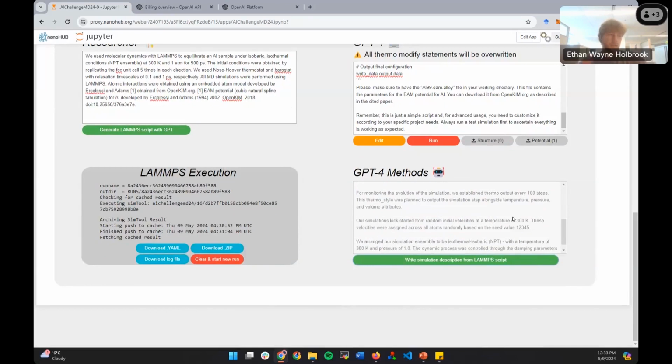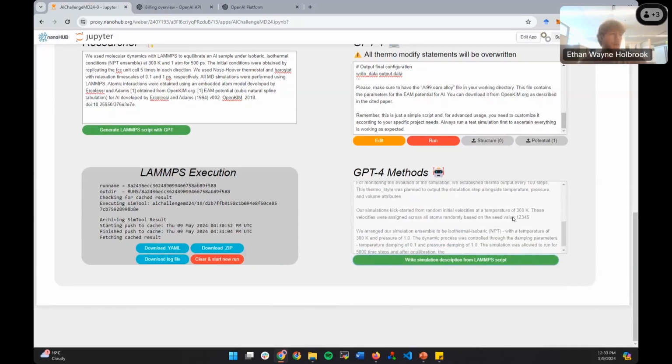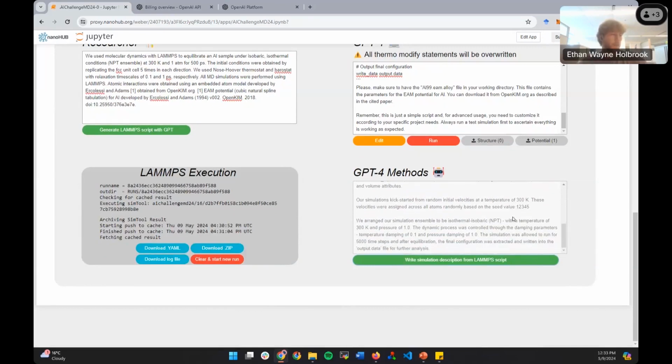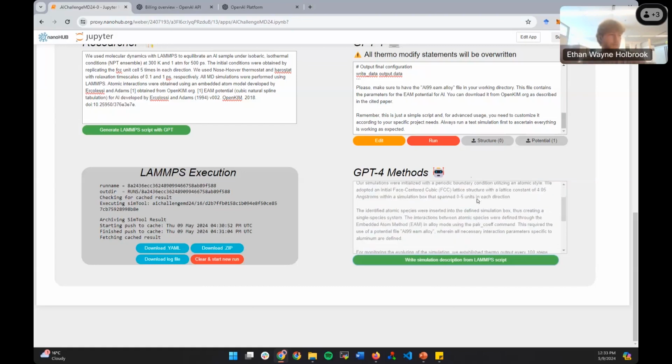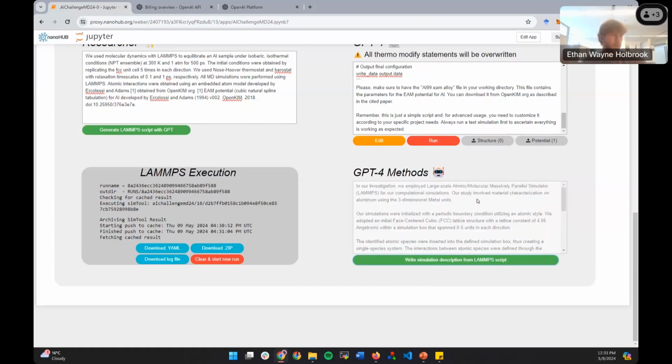So this is the kind of thing that could really help with future accessibility of data and understanding the scripts in general. GPT-4 is able to create explanations of these scripts at a pretty high level that's useful for a better understanding of it in general.